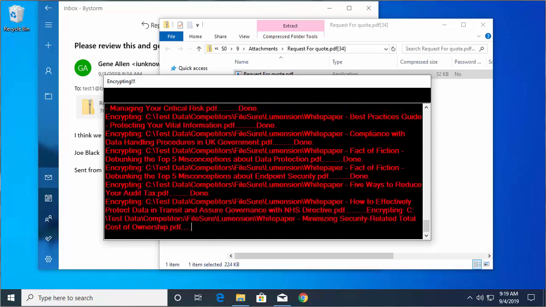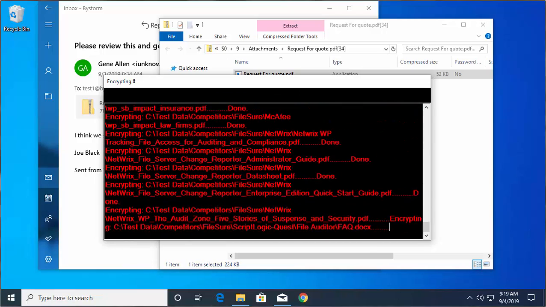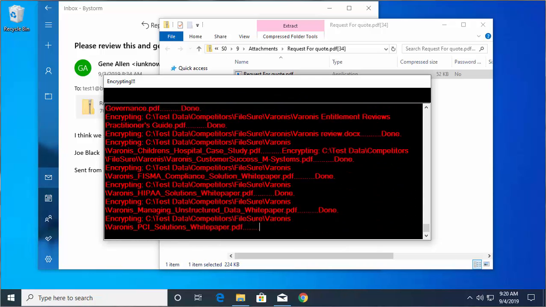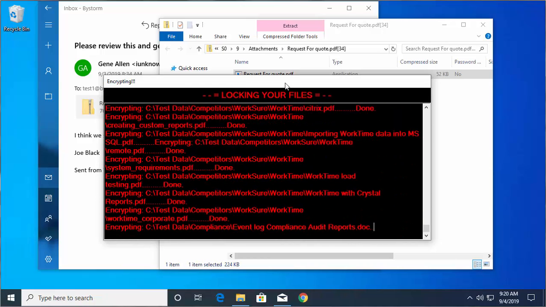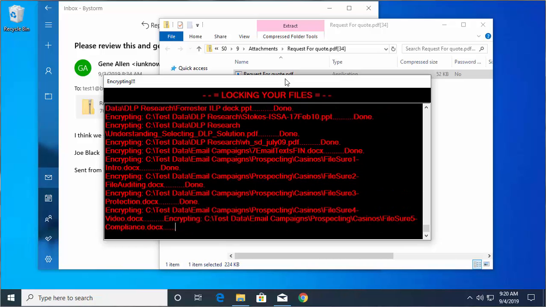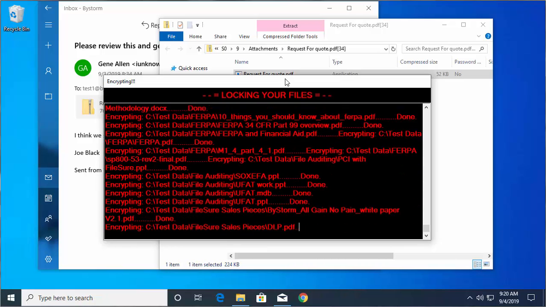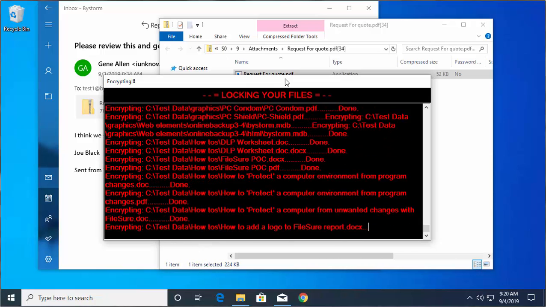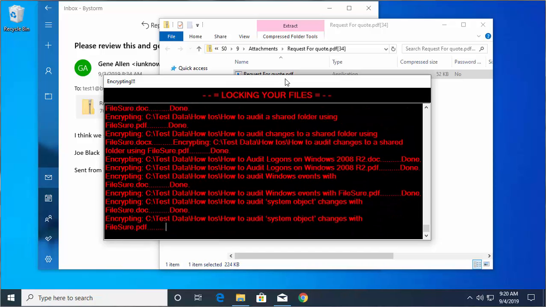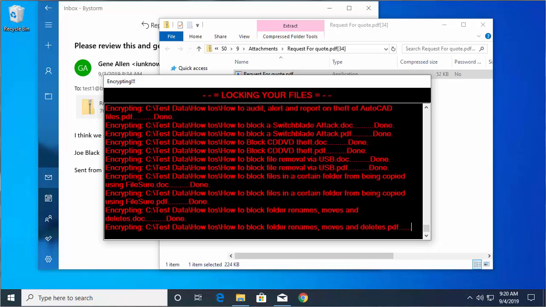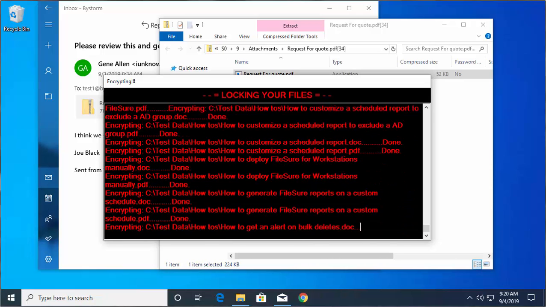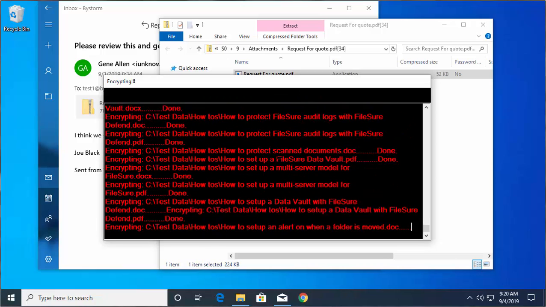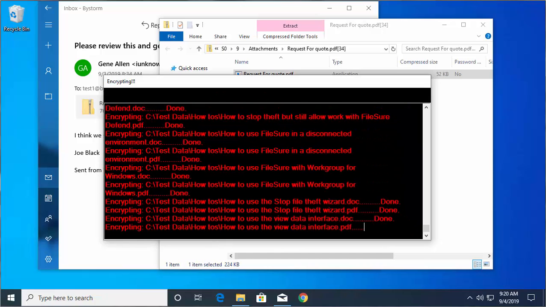On this computer, I had all the data that's going to be encrypted in this folder called test data. And this is actually slow. When I wrote the program, I put code in to make it go slow so you could see it going through the screen. But usually, this program gets on your computer and immediately starts encrypting all your data at a phenomenal speed. It'll go through your entire hard drive, and depending on how much data you have, let's just say it goes easily 100 times faster than this one is on the screen. So at the end of this, all the files on this computer will have been encrypted and be completely worthless to me until I follow the instructions of the ransom and get the encryption key to get them back.